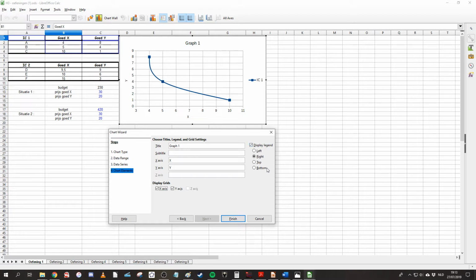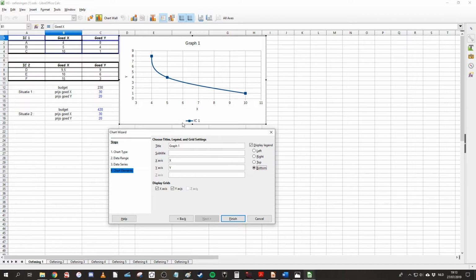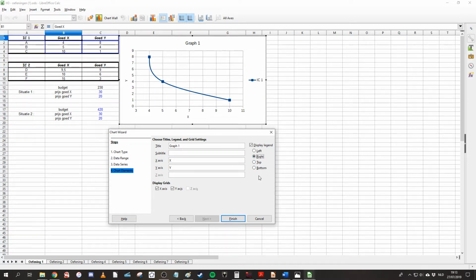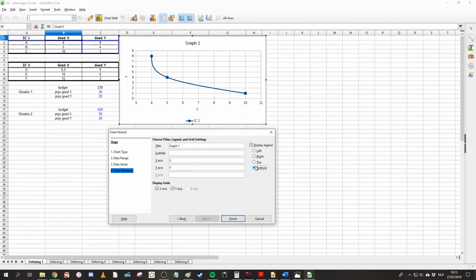And then the legend, I always go for bottom. It's a choice, but I think it looks better over here. If you're like, no sir, I want it right here on the right, then you just go for the right. It's your choice, I'm going to give you a bit of freedom over there, but I want to see the legend. If there's no legend, there are no points. It's as easy as that. So press display legend and you're good. Now, I can press finish and then I'm done.